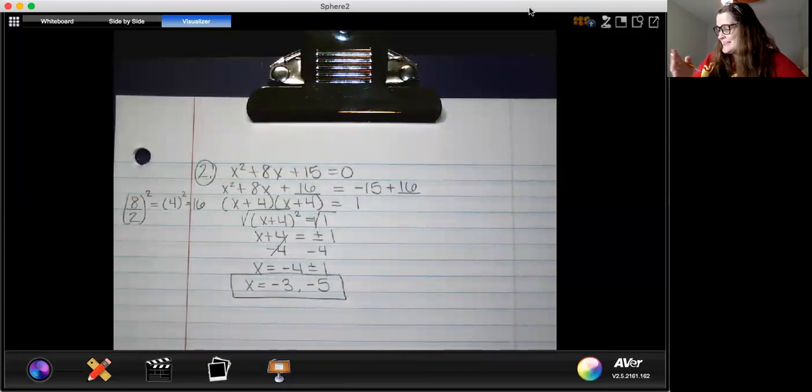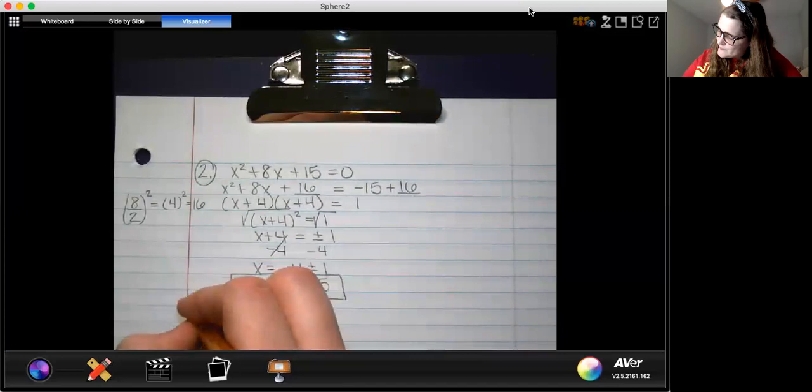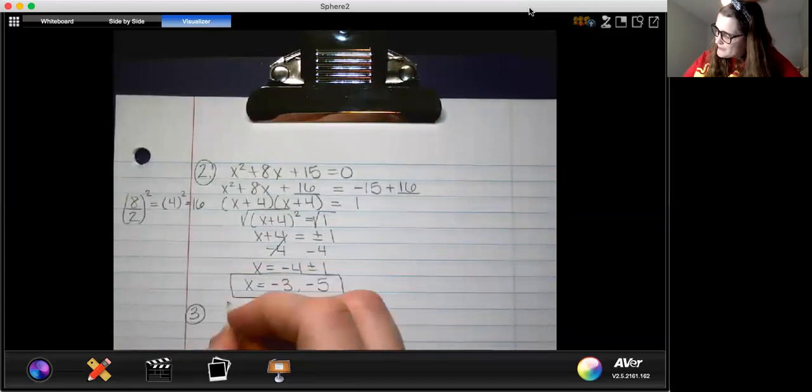Now, like I said, it's going to go much faster once you have those steps. You're not doing it all drawn out. It really only takes about a fourth of the page, whereas obviously our first example, we did the whole page. Well, I did. Okay, so let me go ahead and give you a number 3 to try on your own, and we'll come back together and see how you did.